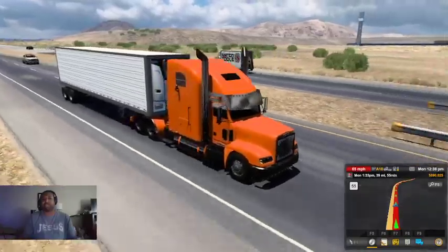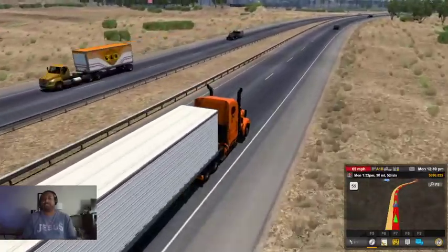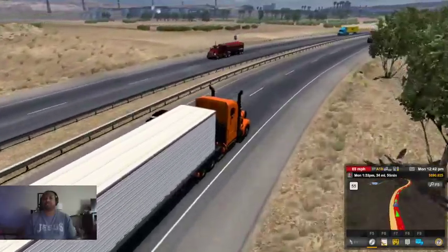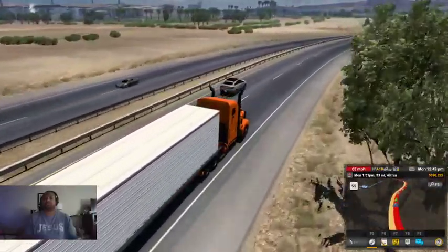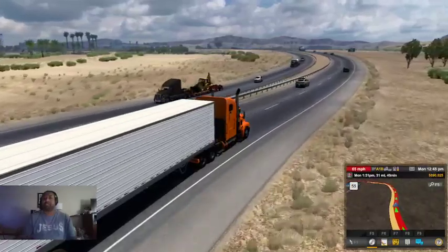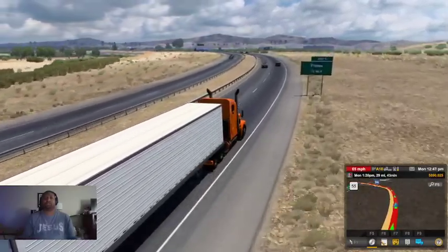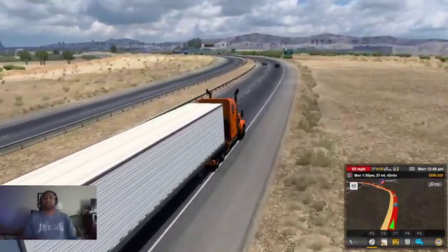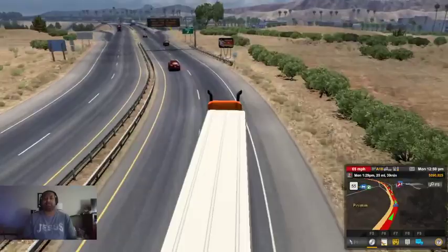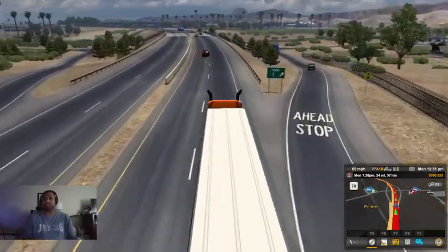Mercedes, like, thank you for getting out of my way. I'm trying to get by. Go ahead, boss. I'm sorry. I'm just a cruiser. Thirty-three miles to go, y'all. And we're gonna pull up. Appreciate y'all riding with your boy Layback Trucker 7, man, as we roll on. Boom, took the sign out. That's how you do it.